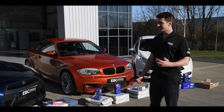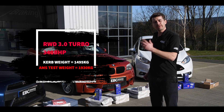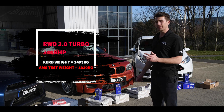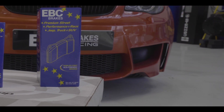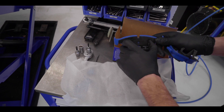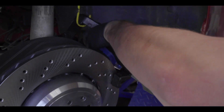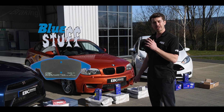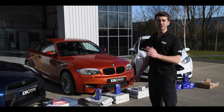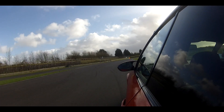The second car in the test is the BMW 1M — rear wheel drive, about 340 horsepower, a very representative sports saloon car. For this vehicle we've chosen EBC Blue Stuff pads, but we're actually running those on original BMW discs to show that EBC pads aren't just developed to work on their own discs. Blue Stuff is EBC's track-focused but still R90 approved, road-legal material, and we're going to show how it performs fantastically on the road but also does exceptionally on the track.